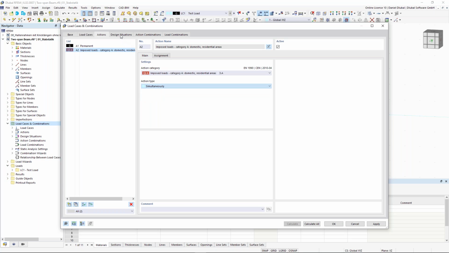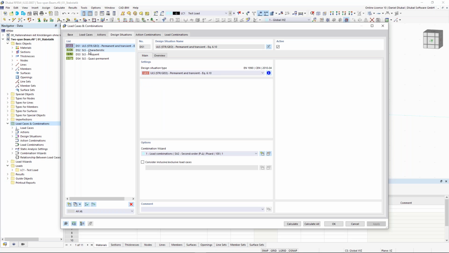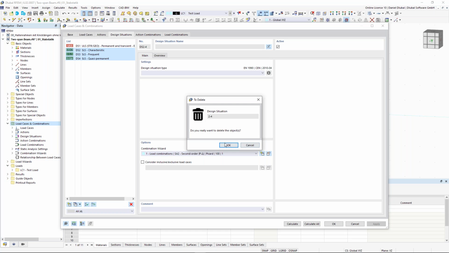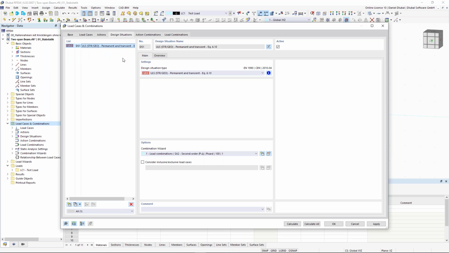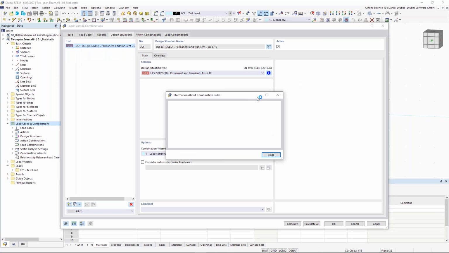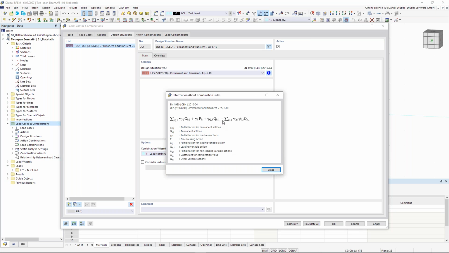Okay, so let's go to the design situations. According to the Eurocode, the European standards, we have different design situation types. The serviceability state isn't interesting for me, so I delete them. Just the ultimate limit state, I go here through the information, and here you see short information about the combination rules.